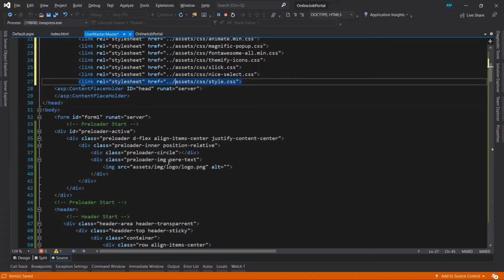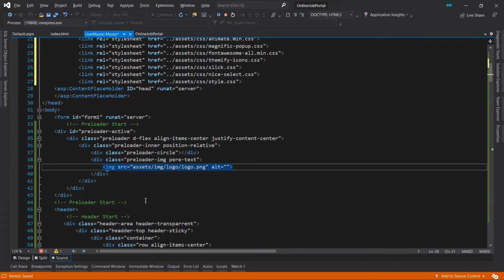Now we have to do it for the images that have been used inside the pages.